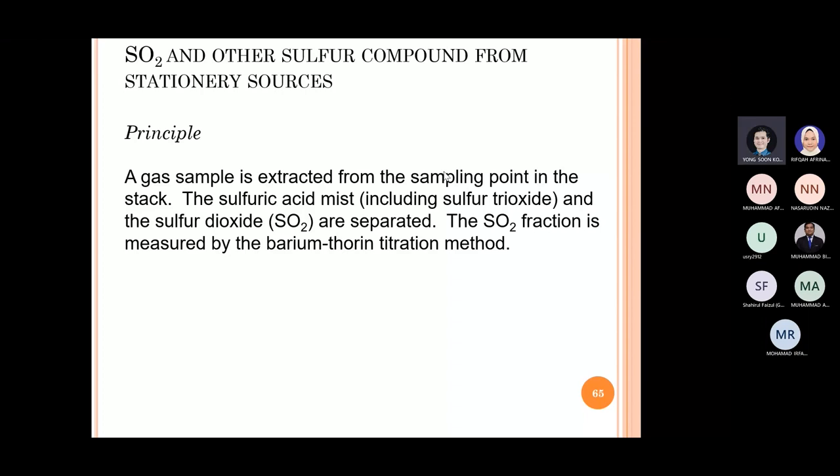But in this case, it is a little bit different. Another chemical is used. This method is a titration method. It uses manual titration, no more UV-Vis, but you have another reagent being used here, which is the barium perchlorate titration. So you add this reagent in and titrate until the color changes. From the amount of barium perchlorate needed to complete the titration, it is quantified to measure the content of sulfur dioxide. So this one is not UV-Vis, it is titration.